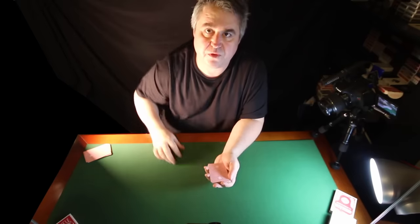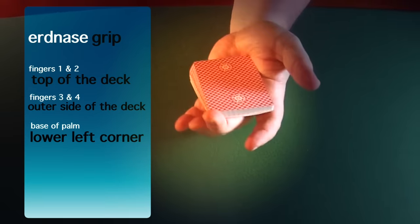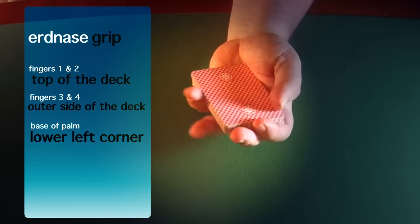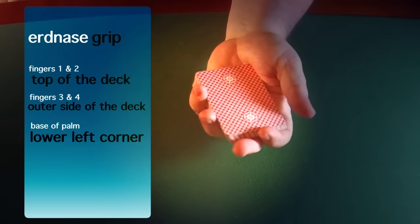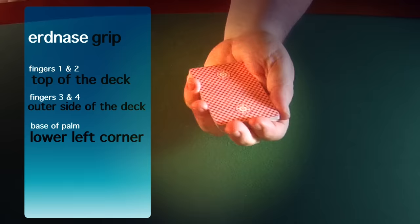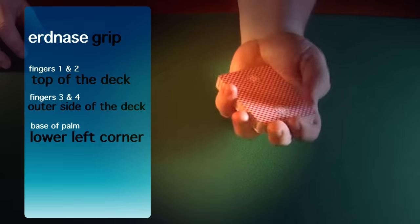All right, first of all, the way you hold the cards. Now, I've seen a finger here, but essentially you're putting your index and second finger on the upper side of the deck with your third and fourth fingers around the corner. So it's like a modified mechanics grip. All right, and the edge of the deck kind of places right into the palm there, so you should be able to lock it.